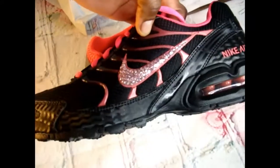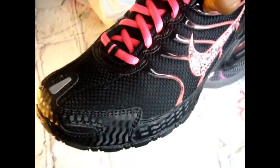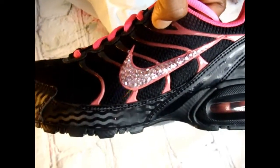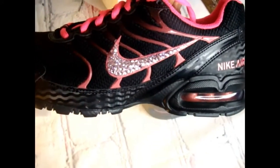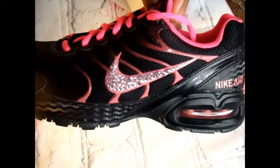Even though I didn't get a chance to show you the DIY for this one, it's pretty much the same concept. It's actually the same type of shoe, just a different color. The Nike Air Max Torch 4 and a pink swoosh. And I think I actually like the black and pink better. Maybe black and pink are very distinctive colors. I like this.